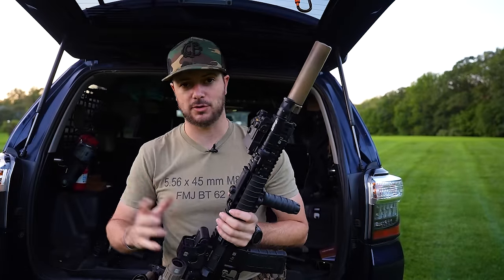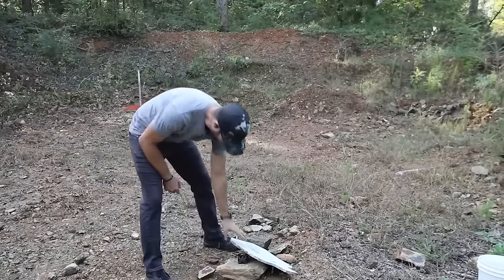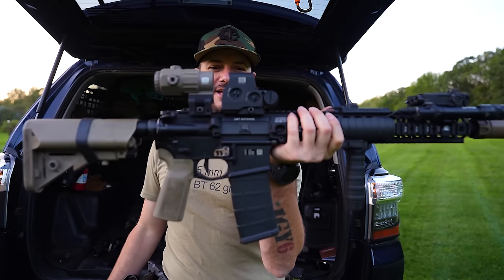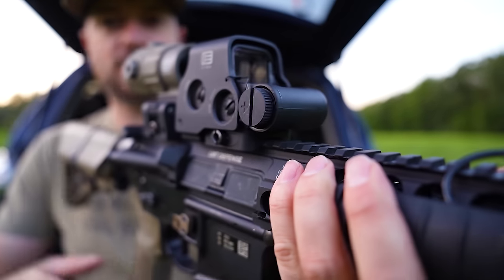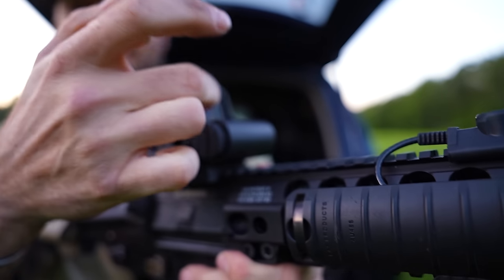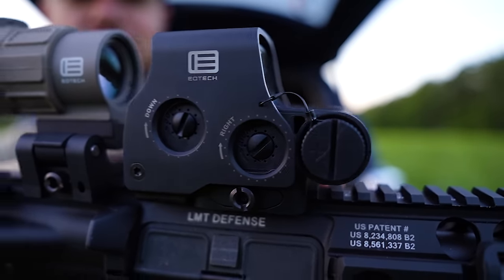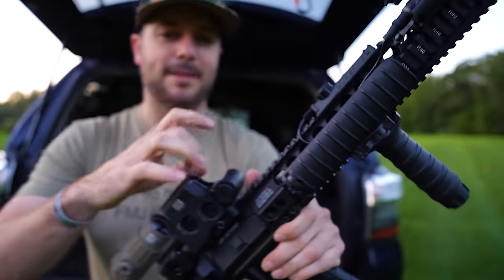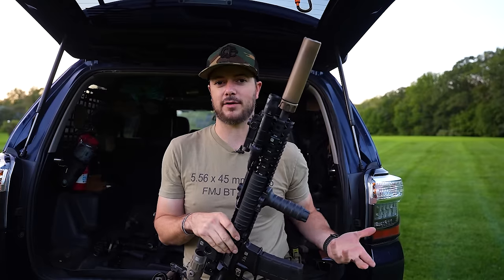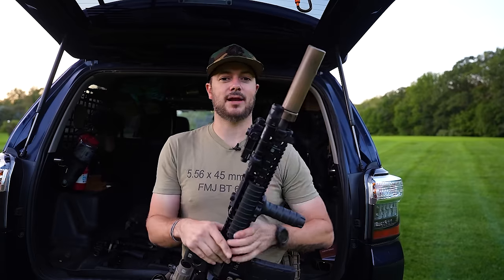Right off the bat, holographics are known for their durability. We've torture tested and broken them, and it's pretty insane. I mentioned that red dots might be the least durable of these optics — these things can take a beating. I've actually had the housing shift away from the optic itself, and I've broken the front glass during torture testing. With a holographic, since it projects a hologram, you can still pick up the reticle and engage your target. If you break the front glass on a red dot, the dot has nothing to reflect off, and you're left without an optic.